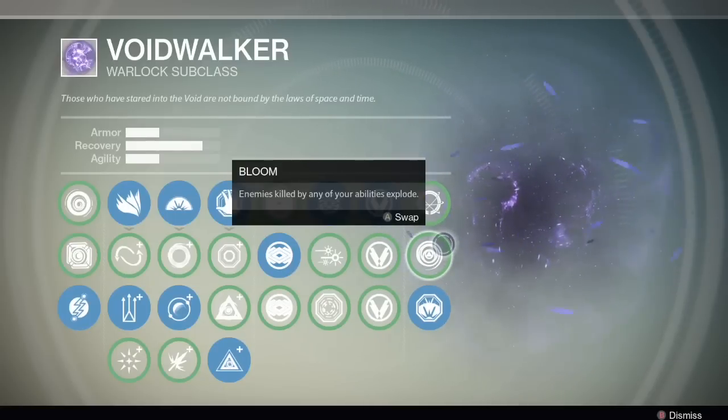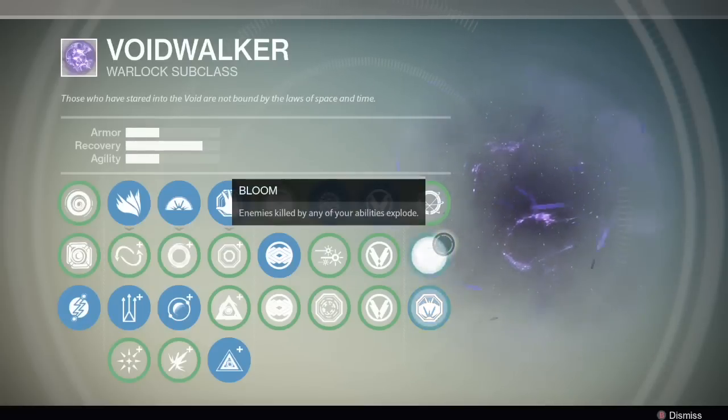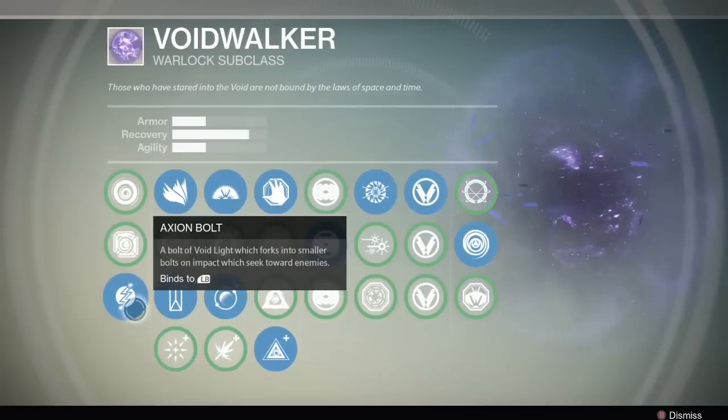For example, Bloom: enemies killed by any of your abilities explode. So this one makes it very helpful, especially if you are using this guy. So let's say you use this guy, you throw that nade.